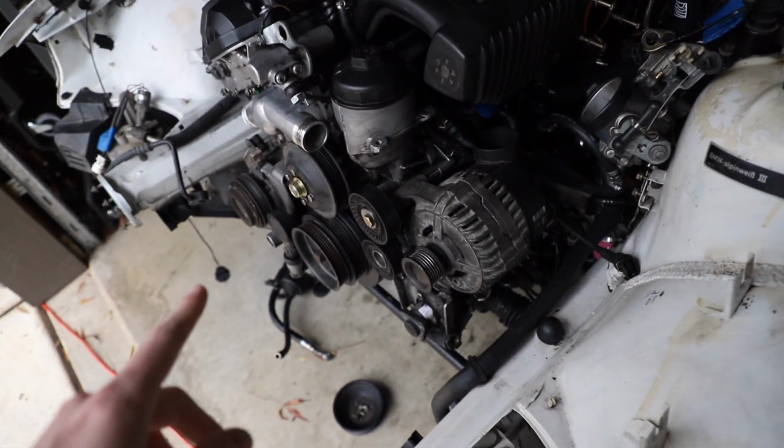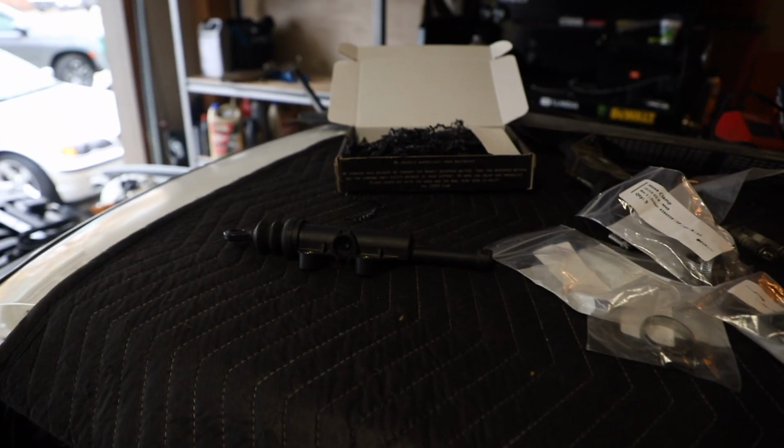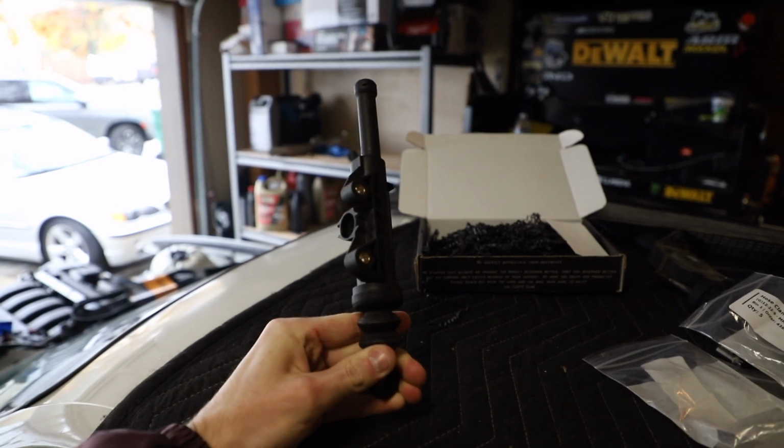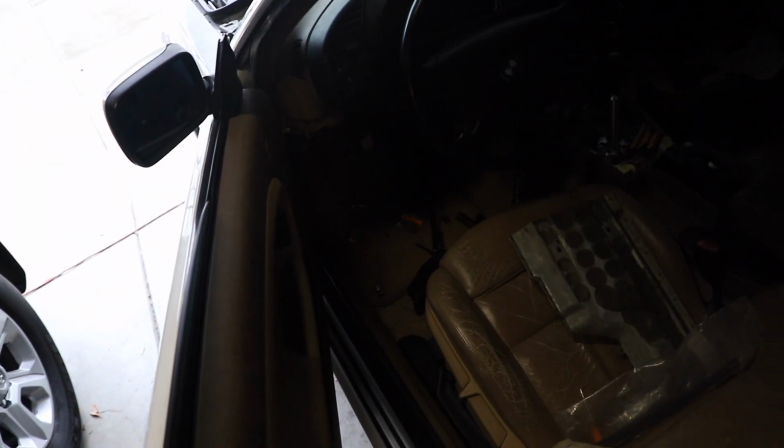But even if I got to that point, I ran into another issue. If you watch the video where I installed the master cylinder, you'll see it is no longer in the car, along with the pedals and everything.